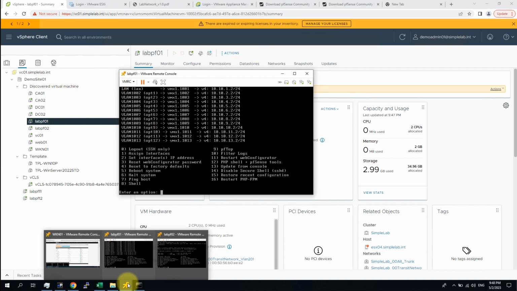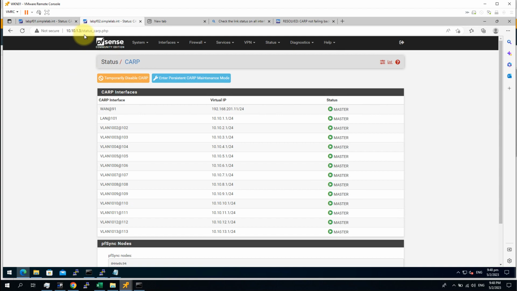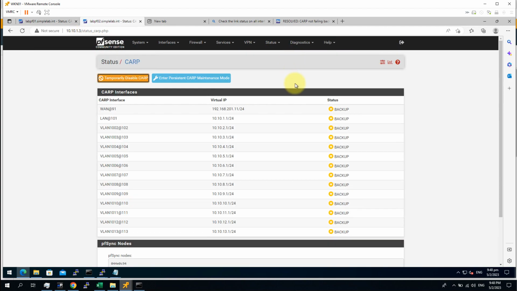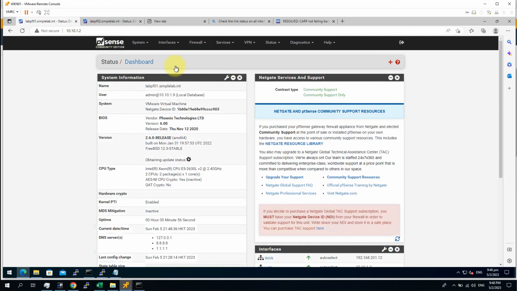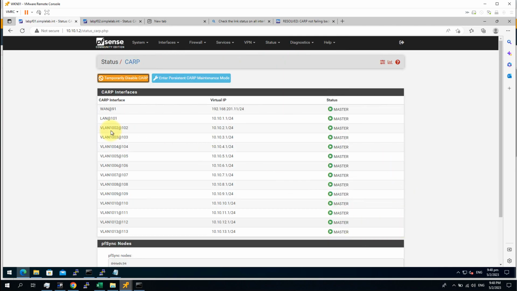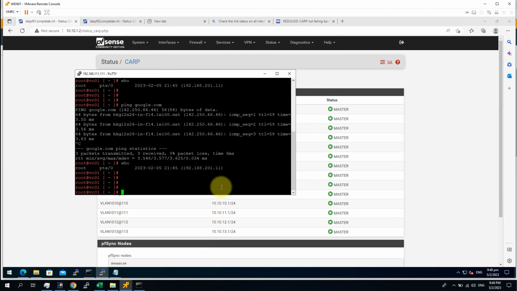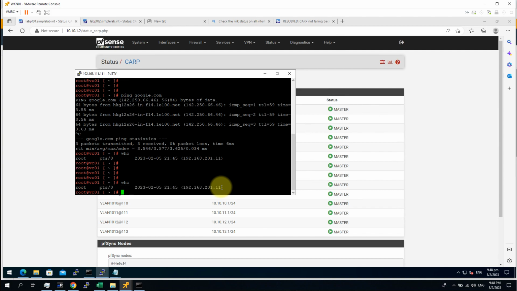Okay, let's see on the CARP status. Okay, the secondary node has already become the backup, and the primary node is now the master. How about our connection? Still alive? Yes, still alive. Cool.